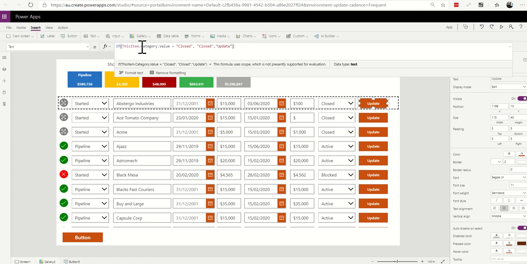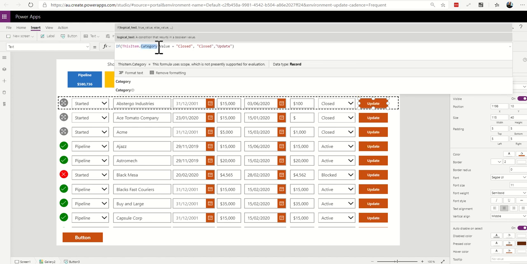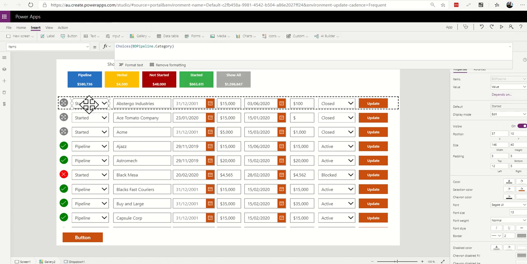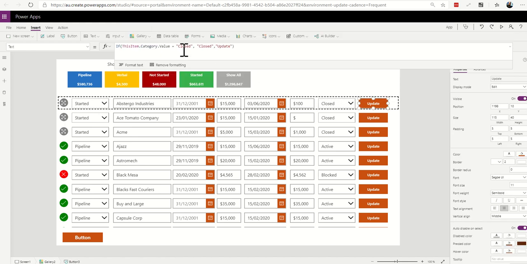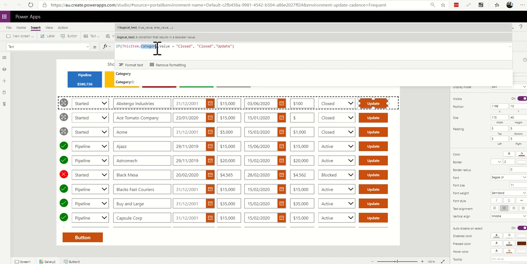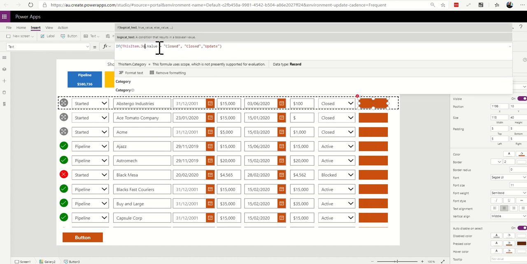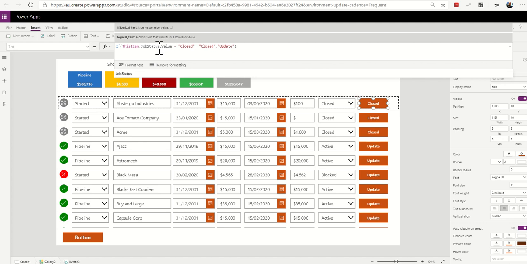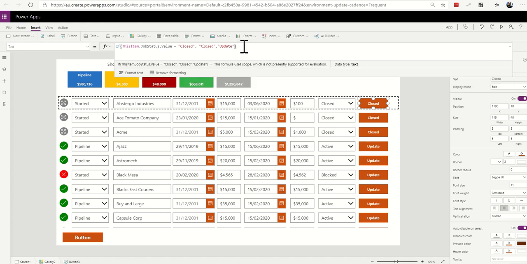So what we need to check those, I just copy and pasted category, and I want to check that that one's not category, that's category, and I want to actually work off the job status. So let's go back to that, because we're not going to get any statuses on category that say closed. So we want to do job status, and we see there we changed those ones already, right?